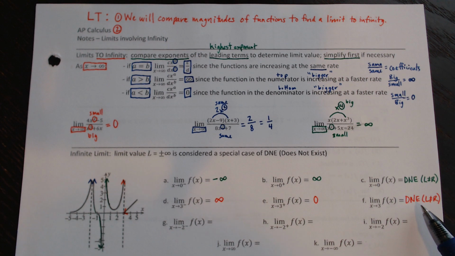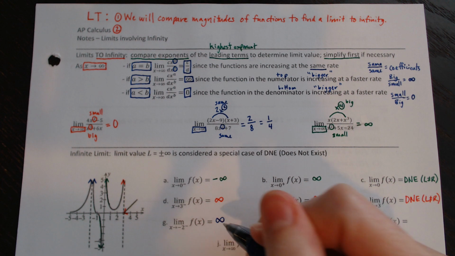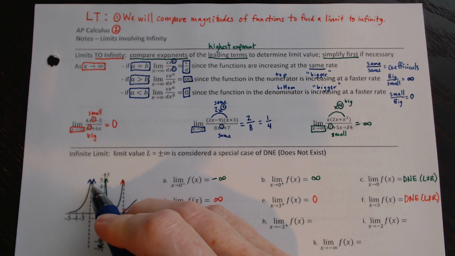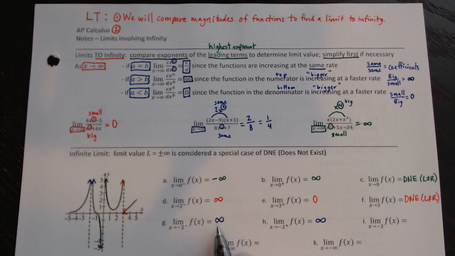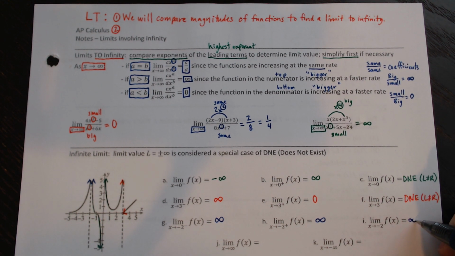Unlike the first two examples, it's not always the case that limits involving infinity have an overall limit of does not exist. So I think this third example is a good illustration of that. If we are looking as x approaches -2 from the left-hand direction, the graph is going up forever, positive infinity. And the same thing happens as x approaches -2 from the right. And so finally, we have a left and right-hand limit that are equal. And even though it's an infinite value, we do have a match. So our overall limit would be infinity.